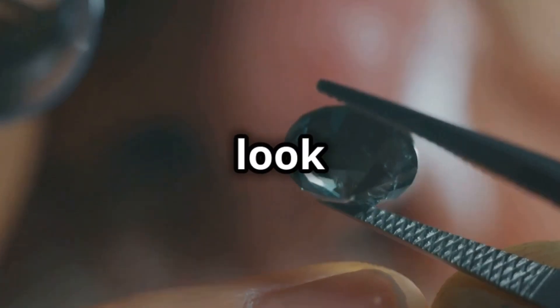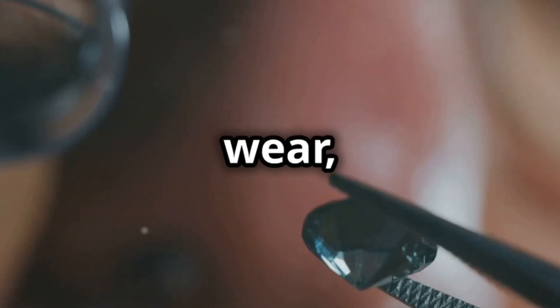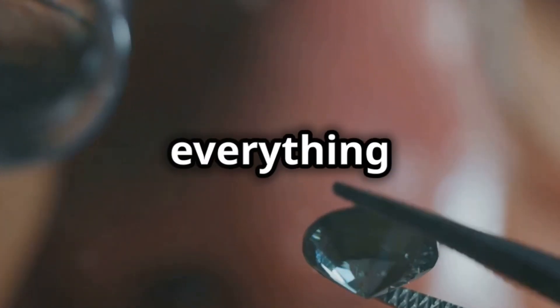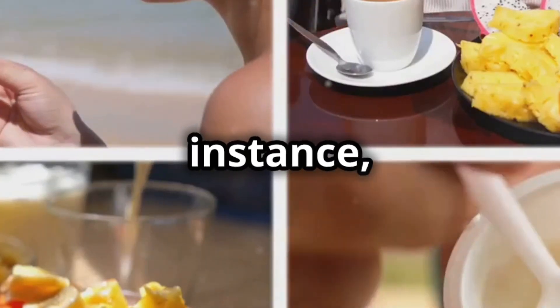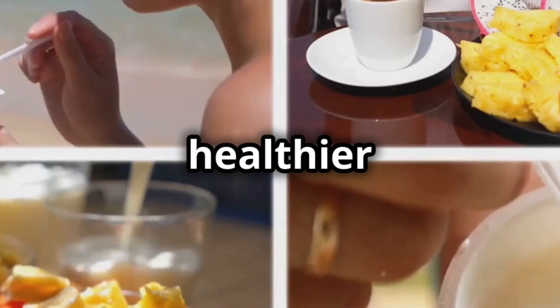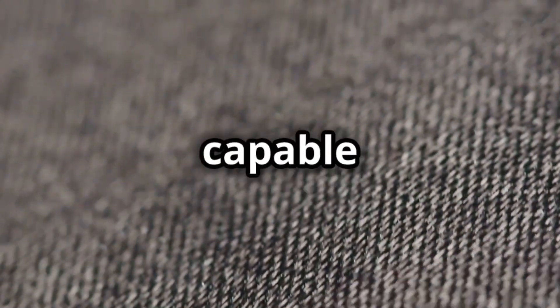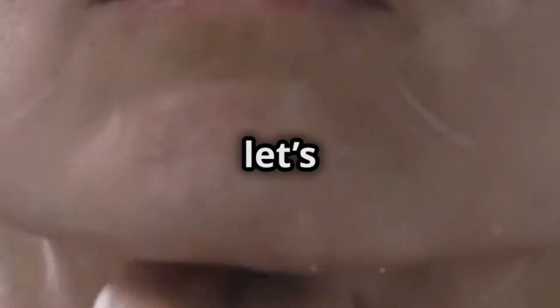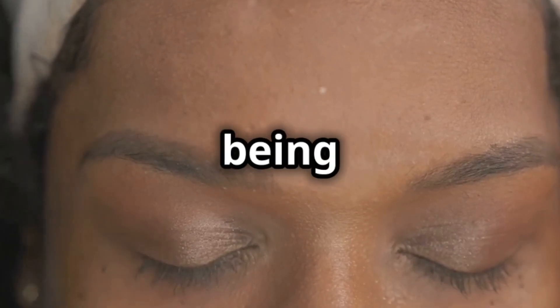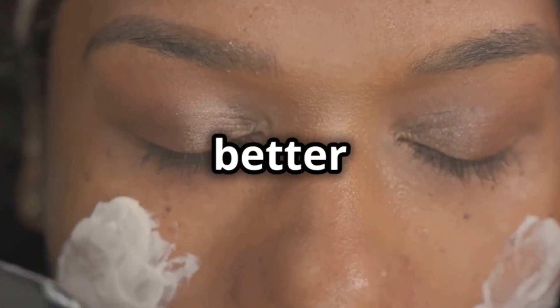Now, let's take a closer look at how nanotechnology is being applied in everyday life. From the food we eat to the clothes we wear, nanotechnology is making everything more efficient and sustainable. For instance, nanoparticles are being used to enhance the nutritional value of food, making it healthier and more beneficial for our bodies. In the textile industry, nanotechnology is being used to create fabrics that are more durable, stain-resistant, and even capable of regulating temperature. And let's not forget about skincare — nanoparticles are being used in creams and lotions to deliver active ingredients more effectively, giving us better results.